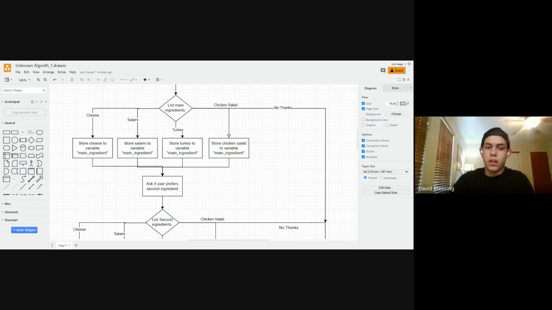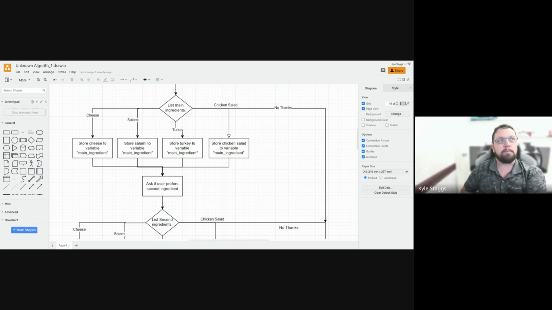Yeah, so I was going to say, can we just put a loop function at the end of this? So we say just go back up to the top and ask if they want an ingredient again. Mm-hmm. Yeah, and in practice, that's a really simple way to implement something like this. Ask if they want another ingredient, rerun the same list, store it to another variable with a name index or something, right?